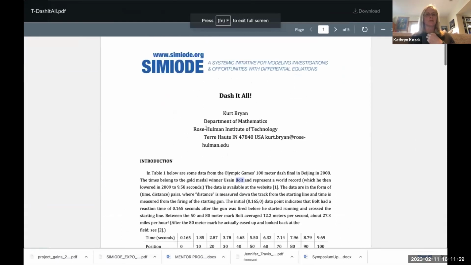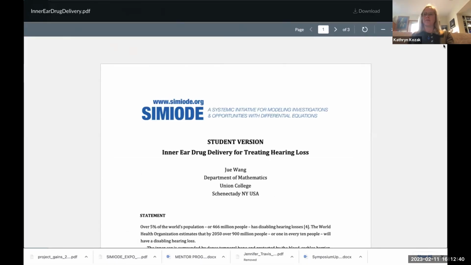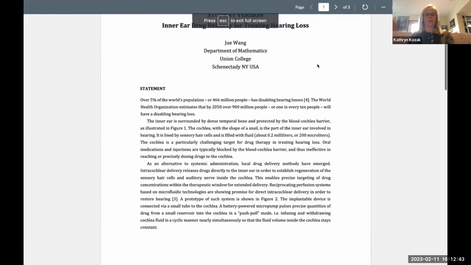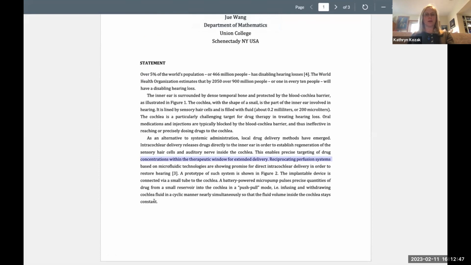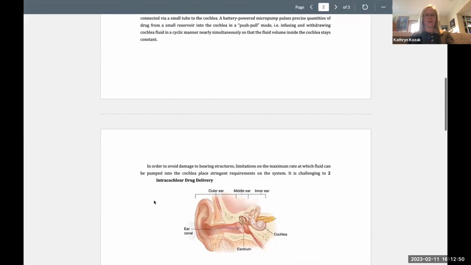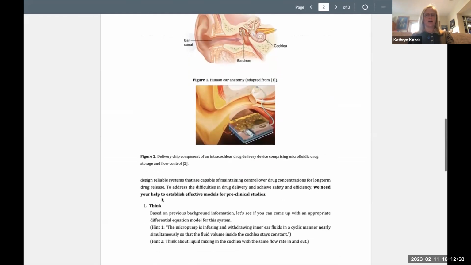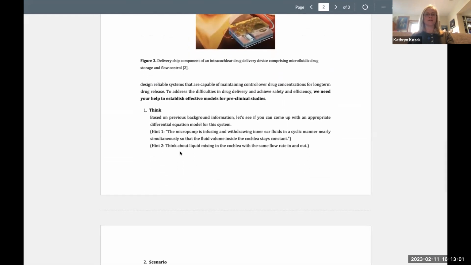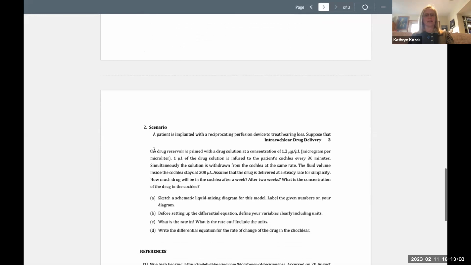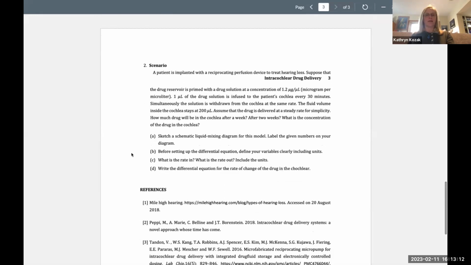So this is the bolt one. This one looks like, and I want to go out of this one and go to a different one. I want to show you the other ones I do. And so it gives you a statement of kind of what is the issue, what are we doing, what's going on with this. Then it gives them a picture of what's going on with the inner ear and what are the different pieces. And then it goes through and has them think about, what would you think about with this? What would be some assumptions that we'd have to put into this? And then it actually gives you a scenario of what we're going to do with this, and then has them walk through and actually develop through these questions here the whole model for a mixture problem, a salt tank mixture problem with rates in and rates out.